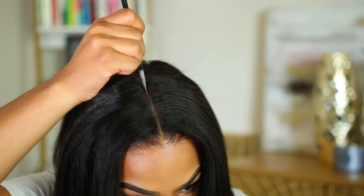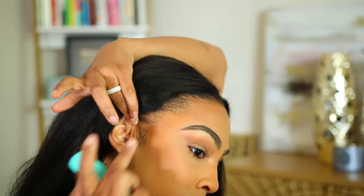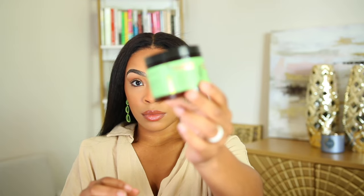I defined my part using some foundation powder. Since my sideburns were showing, I slicked those down with the grease I mentioned, then went back over it with my hot comb. And boom — there you have it. This wig is beautiful. Kinky straight, you get your texture, and it is gorgeous.